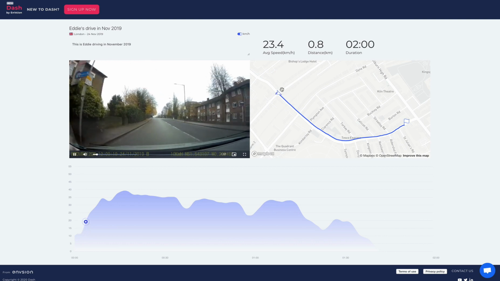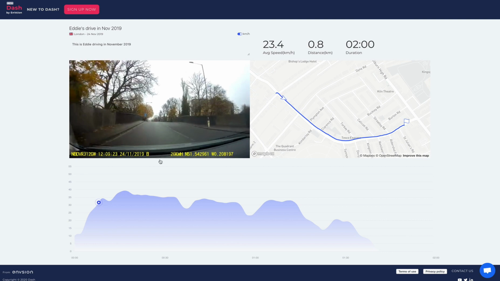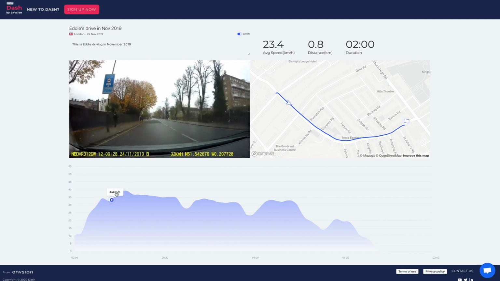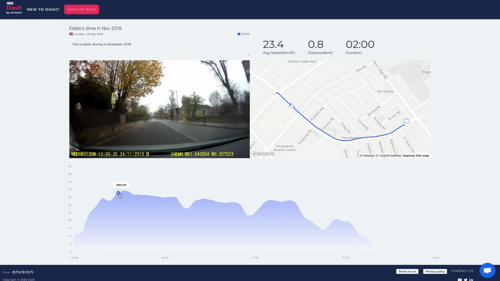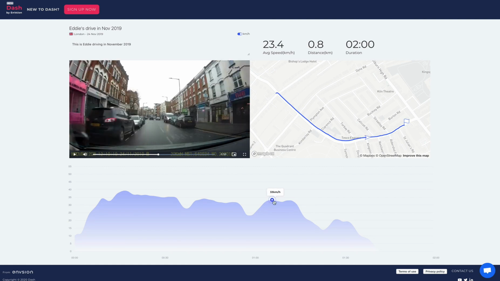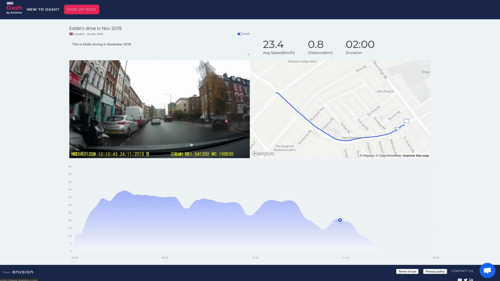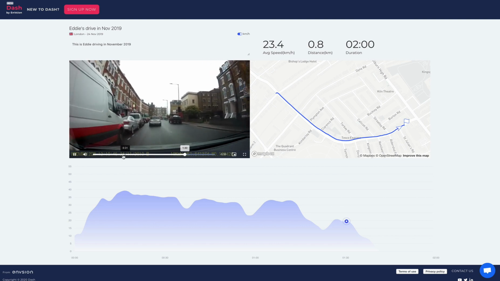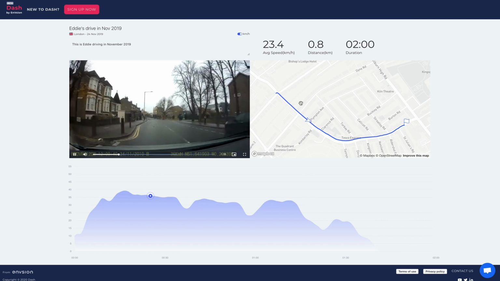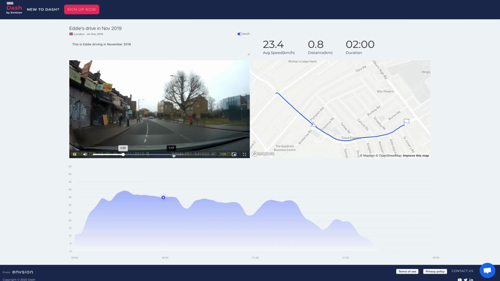You can see that on the map, the pointer orients in the direction of your drive, and the speed graph shows the speed captured through your dash cam. You can fast forward, backwards, you can move the speed dot to a particular time within the video, but you can also do the same with the video gauge as well. So all the elements on this page synchronize together if you move things forward or backward.